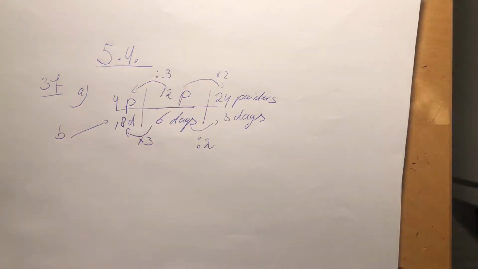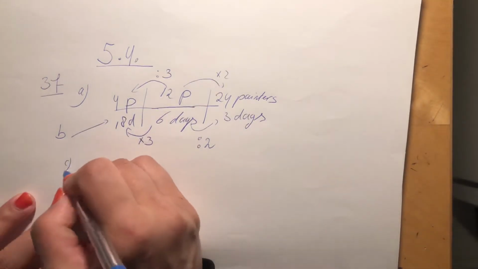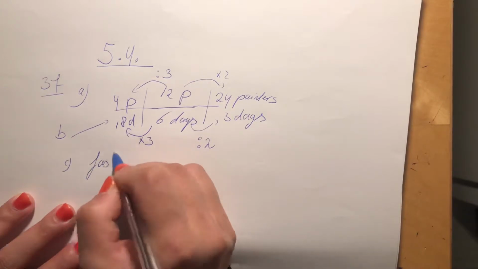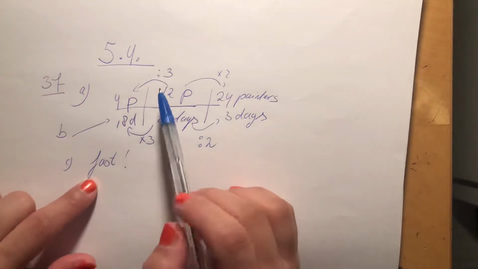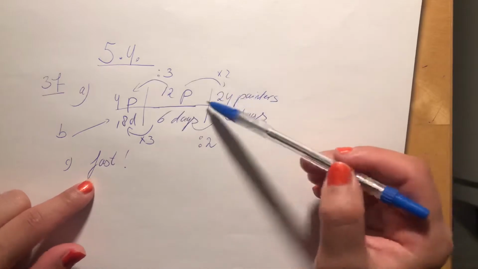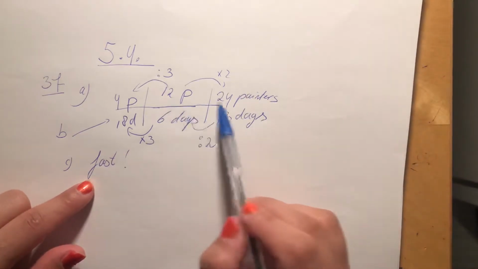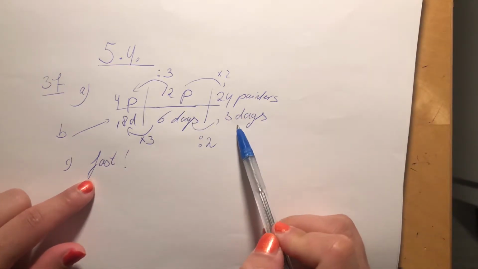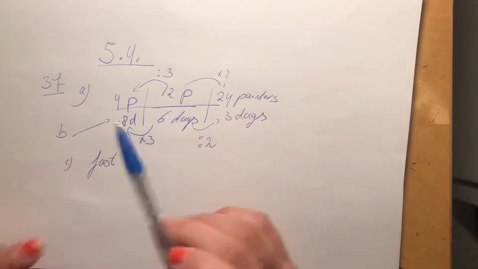Question B. So, when 4 times as many painters are available to do the job, the work is completed 4 times as fast. Yeah? So that's why it's multiplying and division, and over here it's division and then multiplying. Over here we have more painters, so fewer days. We have fewer painters, so more days.